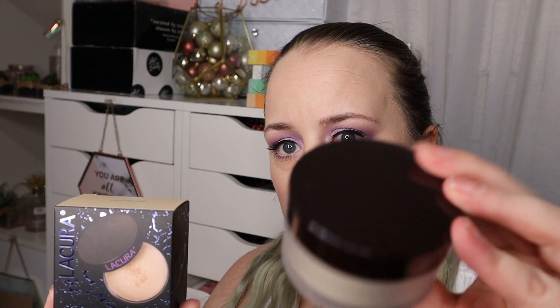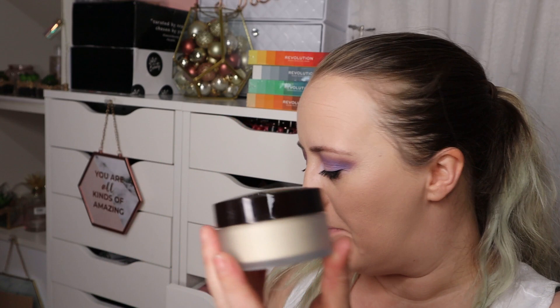We're going to compare these two powders. I've got no powder on - I've literally just put foundation on, concealer, and done my eye makeup - so we're going to put the powder on next. I've got my Laura Mercier here. I'm not actually going to be using this one because it's new, but I got it out to compare packaging. I've got a little one I'll be using - same stuff.